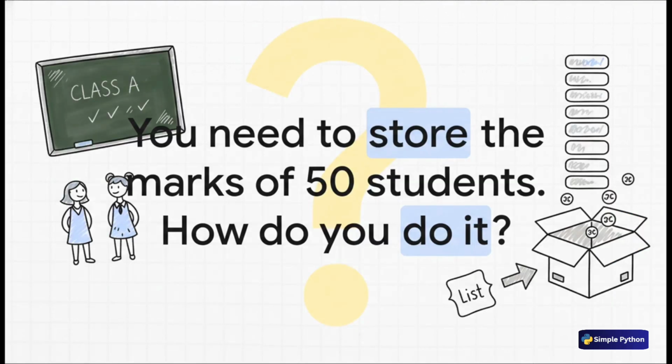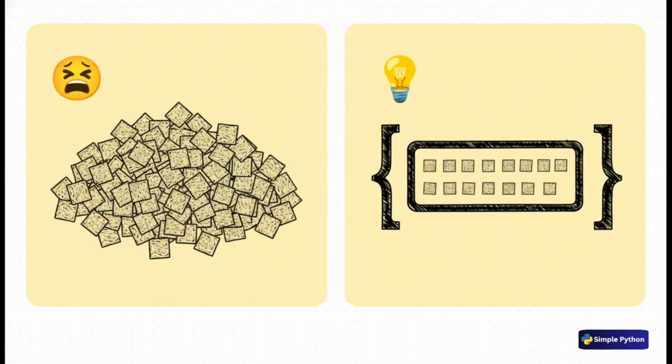So let's kick things off with a real-world problem. Picture this, you're a teacher, you've got 50 students, and you need to keep track of all their test scores. How would you even begin to handle that in your code? Let's think about the different ways we could tackle this. Well, one way, I guess you could call it the old way, would be to make a new variable for every single student. You can see it on the left, M1, M2, M3. Can you imagine doing that 50 times? It would be an absolute mess and a nightmare to manage.